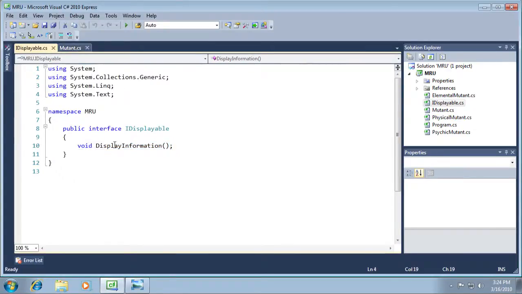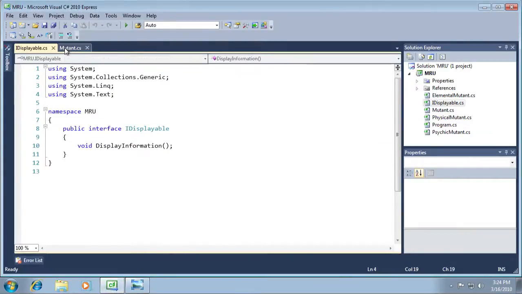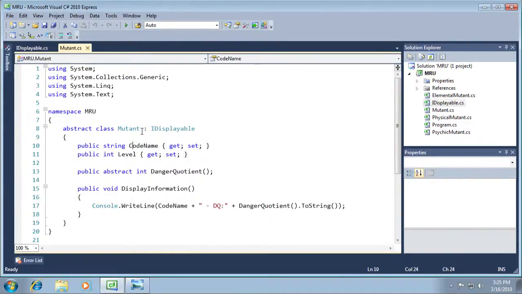So since mutant implemented the IDisplayable interface on our diagram, what I did in code was go over here to the mutant.cs. You can see here I'm implementing IDisplayable, and I used that fancy little technique where I implemented the interface. It popped open the stub for this method, and then I just wrote this Console.WriteLine.